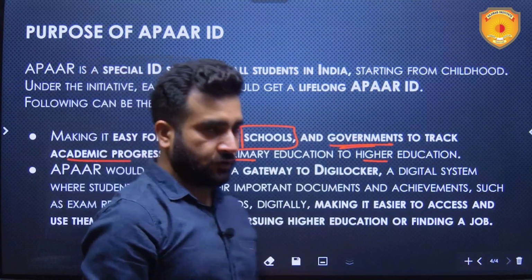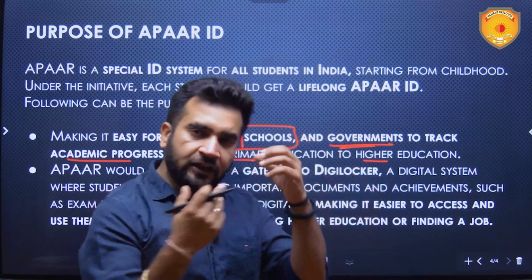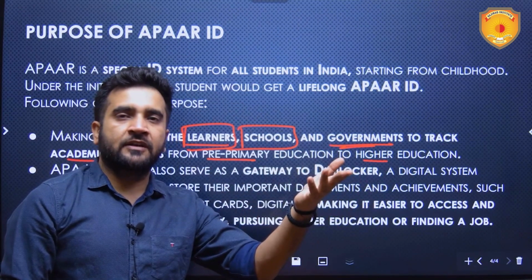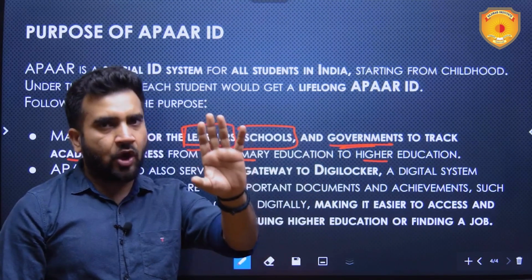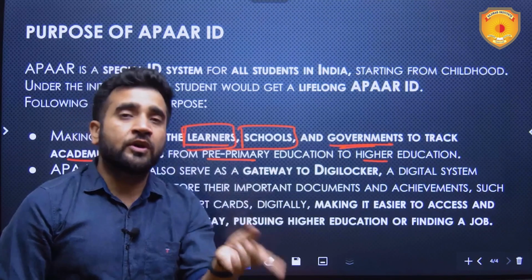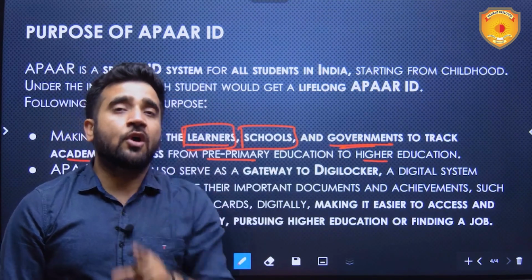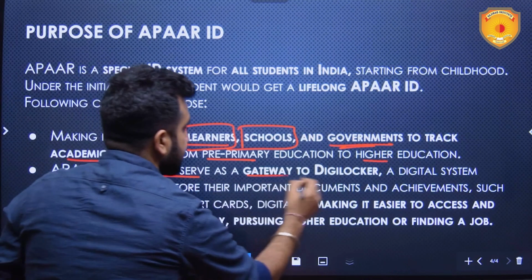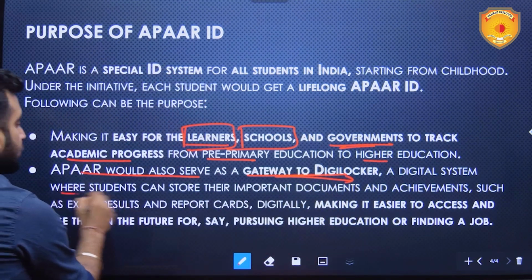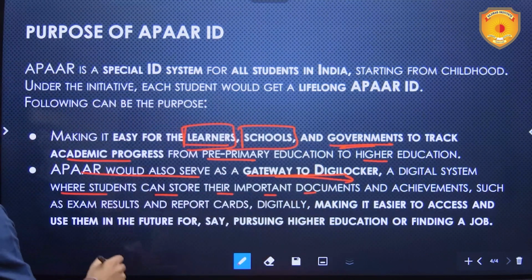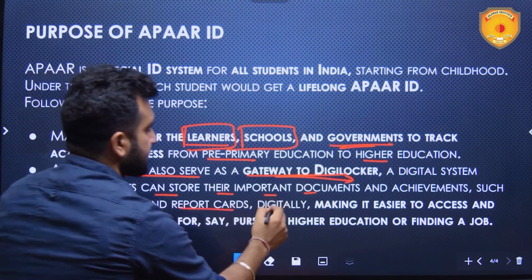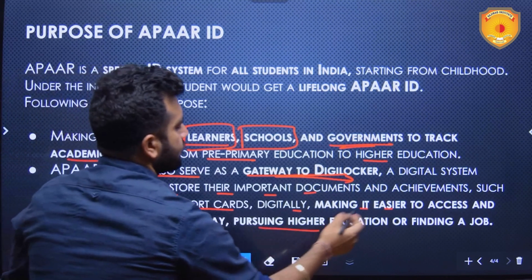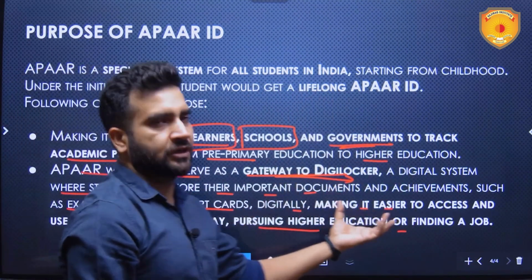If you want to track the progress of any child, where that person has done his or her schooling, where he or she has done graduation, every record will be there on that Apar ID, including your certificates, because they're talking about linking this Apar ID with the DigiLocker.